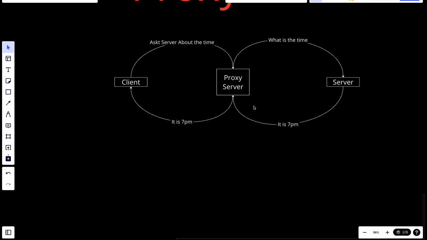So the proxy here is acting as an intermediary between the client and the server. It's checking the request of the client. Also, it's not allowing the client to access the server directly, so the server is more secure. It has some level of privacy, and we are also increasing the performance. We'll talk about how we increase performance in a bit.